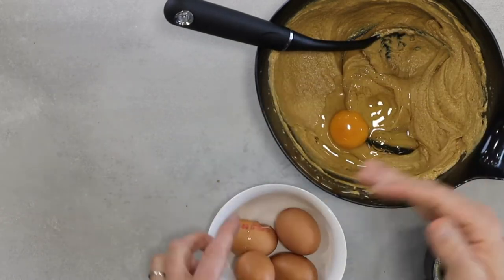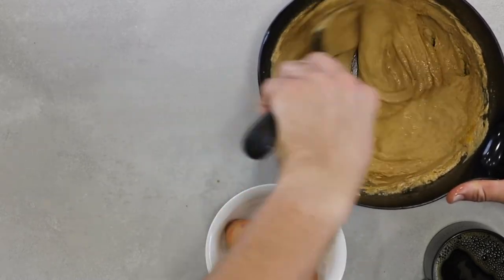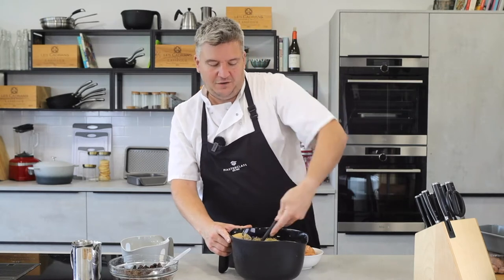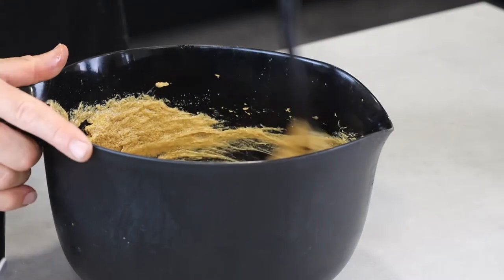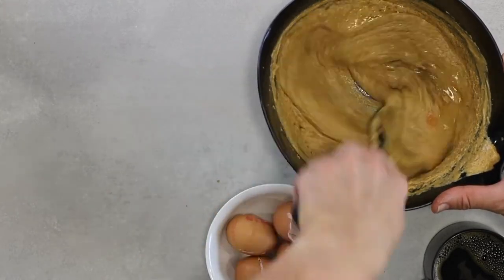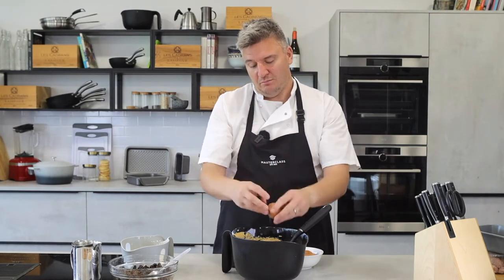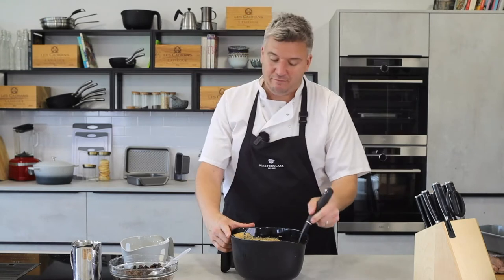Another egg in. If the mixture seems really loose, just add a tiny little bit more flour — maybe a tablespoon — to allow for variation in egg size. But you don't want to be changing the dynamics of the recipe too much. This cake is pretty forgiving because it's packed full of fruit and hazelnuts, so you don't see a huge amount of the bake. It's all kind of full. With a Victoria sponge there's nowhere to hide — it's just a sponge — but with a fruit cake the sponge is just holding it all together.